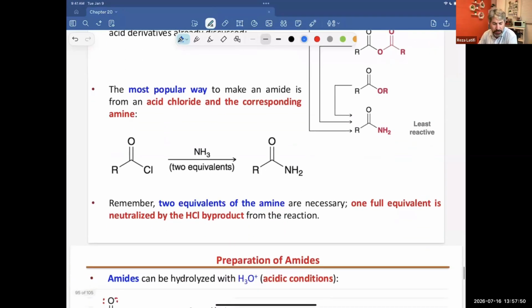And amide can be prepared by treating acyl chloride with excess, or at least 2 moles, of NH3. In that case, we will get amide plus HCl, but HCl cannot stay as it is. It will be combined with excess of the ammonia, and that's going to turn to NH4Cl. NH4 has a plus charge, and Cl a negative charge. It's simply just a salt. That's going to help us to push the reaction toward the product side.